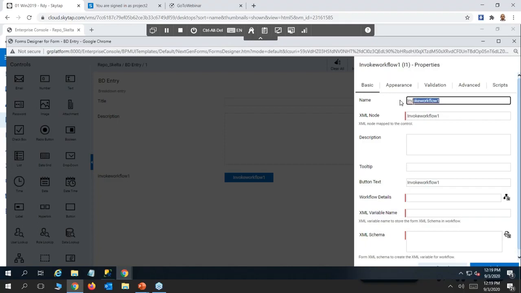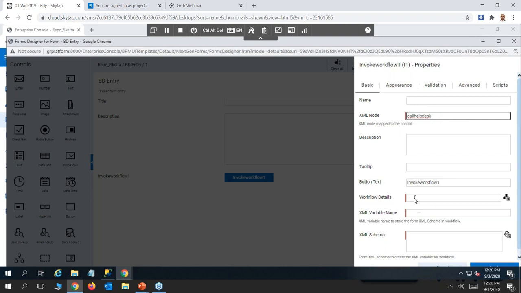I don't want to have anything as text in the name, so I will not type anything, but the XML node is a must because every field and everything in the workflow will have an XML node value so that it can be accessed as a variable. So here we can call it help desk.